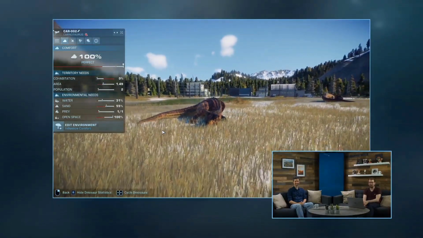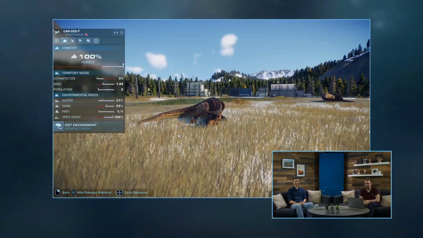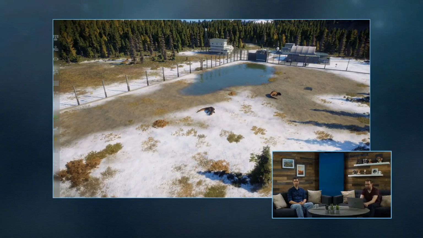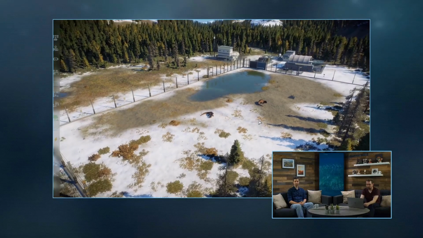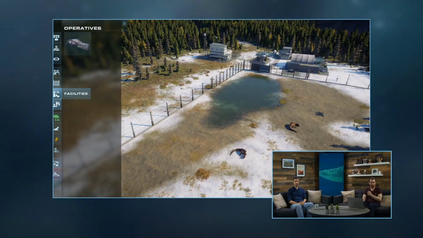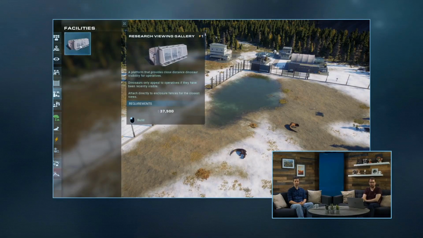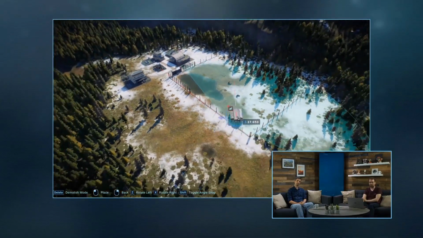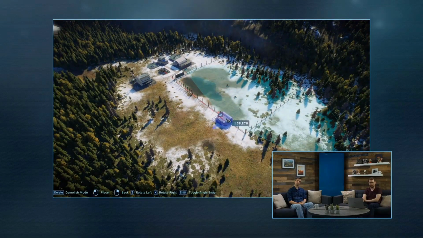So let's build one of these viewing galleries as well to make sure that they can be observed. Yes. So we've ticked down on the 80% comfort now, so that's complete. That's 80% complete. That's great. So let's get a viewing gallery going. I think that's a good placement. We've got good coverage.